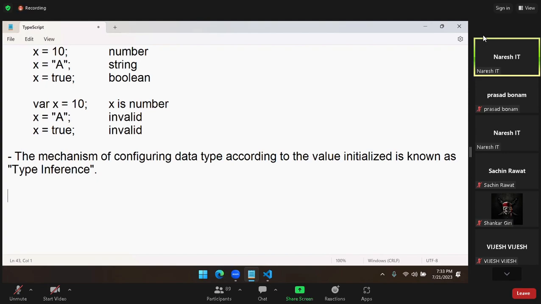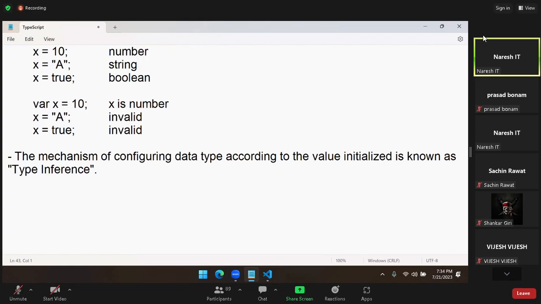So generally, while dealing with the data types, this is the first basic point. I hope you understood how to declare a variable. Always prefer mentioning data type.